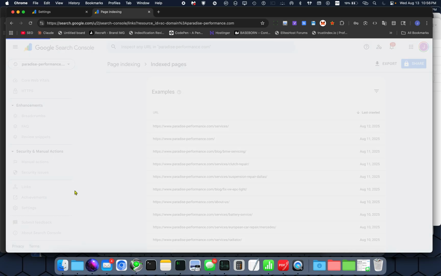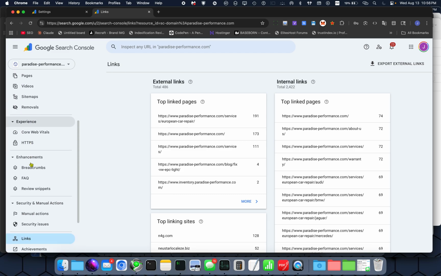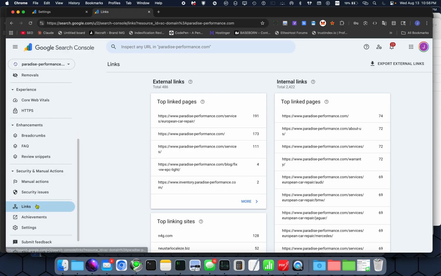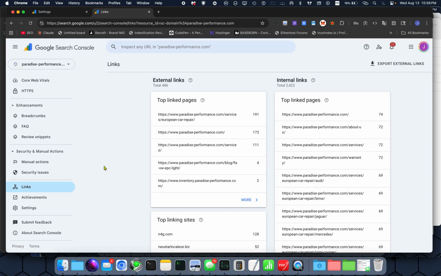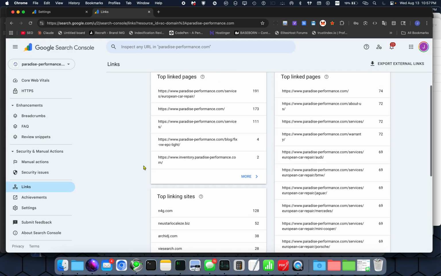And then here's links, which is going to be the backlinks that your website has. Now, not all backlinks show on here. It doesn't mean that they're not having an impact, contrary to the pages that are indexed, for example. If a page doesn't show in the count, that means it's not having an impact. But for the backlinks, that's not necessarily the case. I know it seems counterintuitive, but that's just from everything I've seen, and also everything that I know of.